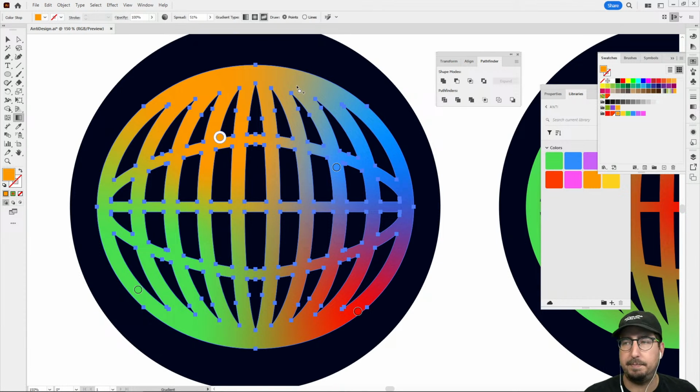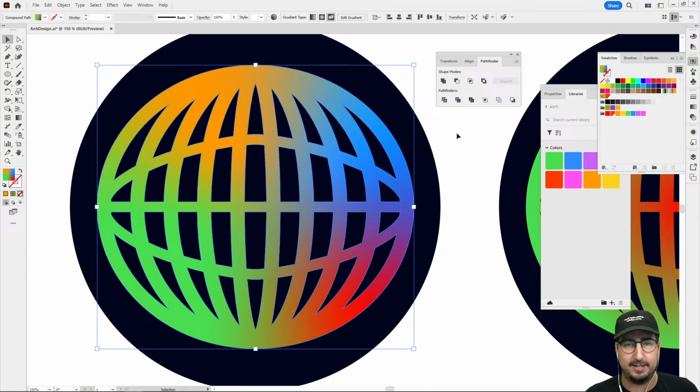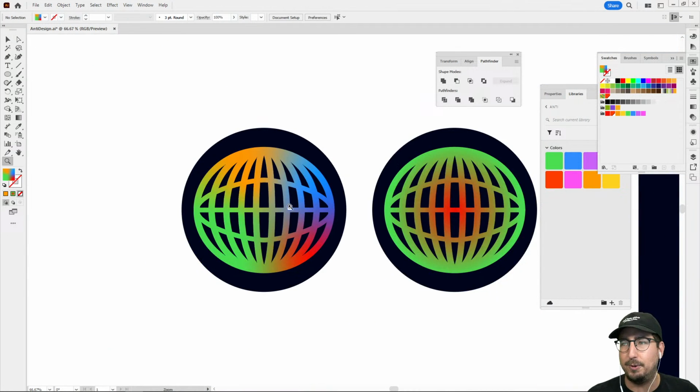So think of these as water balloons. Each time you click to put a point, it is a water balloon filled with an amount of water. As you pull in this node right here, it's going to be less water, but if you pull it out, it's a lot of water, and when it hits, it's going to explode and splatter that color all over your shape. And so if you have a fuller water balloon, it's a lot of color. A little bit less is a little bit of color. So you can play around with those and kind of practice where you're dropping them in your shape and then how much you are filling them with that color. So now we've got this really cool icon using that freeform gradient.